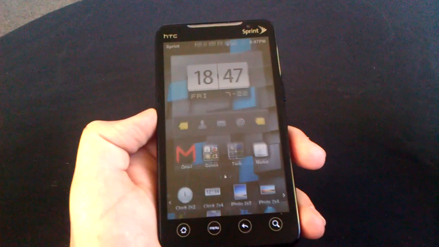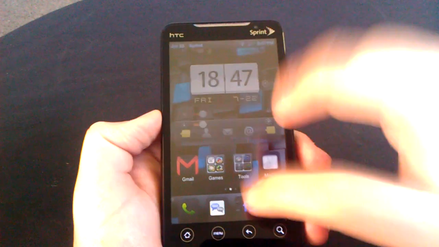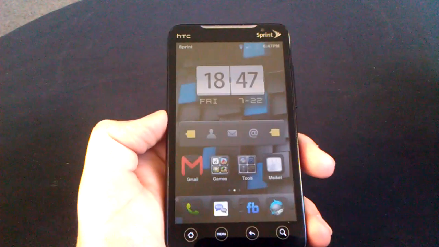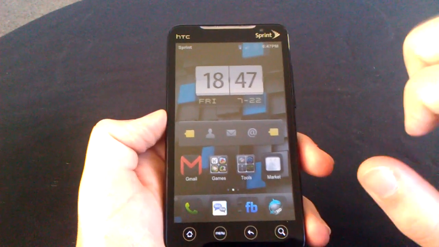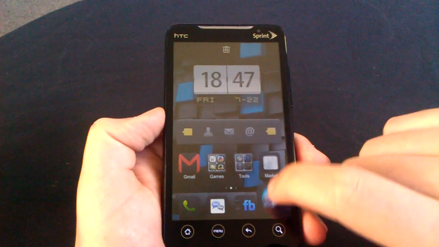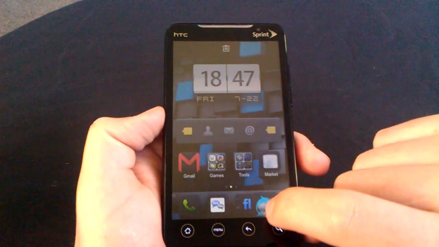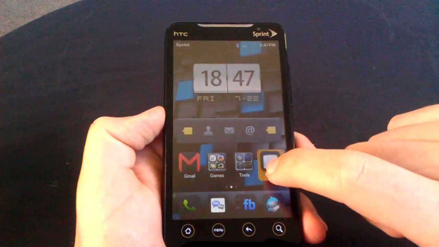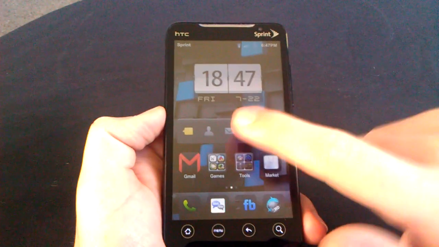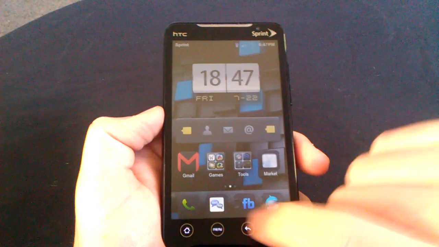So anyways, we get out of this, and as you can see here, I have a full theme thing that's kind of blue and black and stuff like that. This, of course, is still fully customizable. You can move stuff in here. You can have it up to 5. And this is just a TweetDeck widget here, don't mind that.